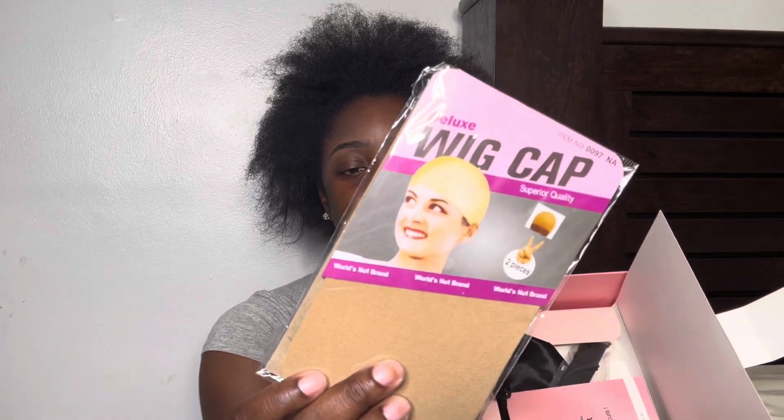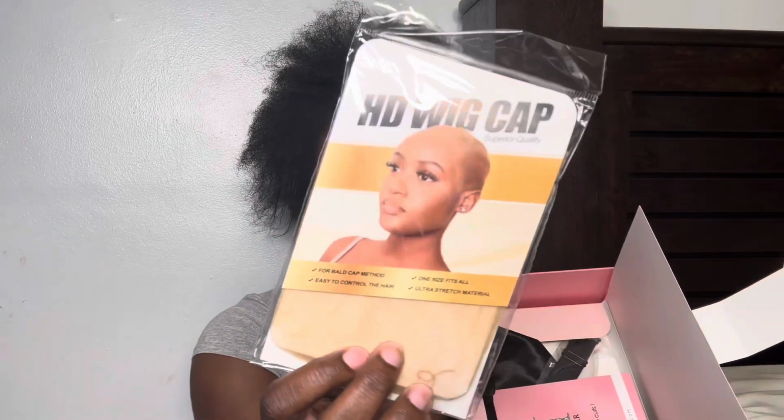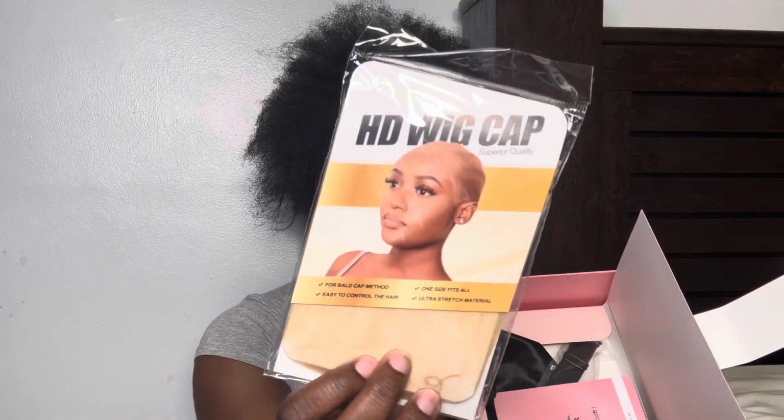And then they gave me two wig caps. One is a regular wig cap with two pieces inside. And then the other one is an HD wig cap. I'm like, okay. They gave me an HD wig cap. This is for the bald head method and stuff like that. So they gave me an HD wig cap.